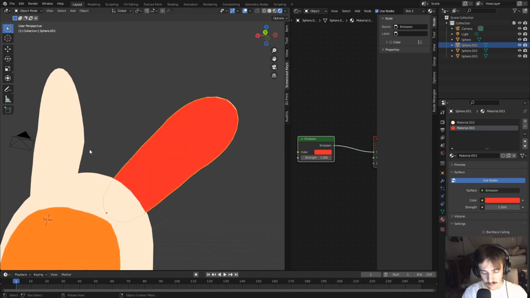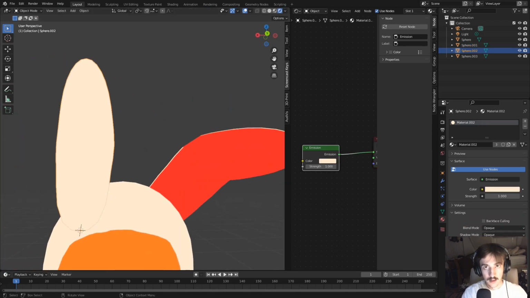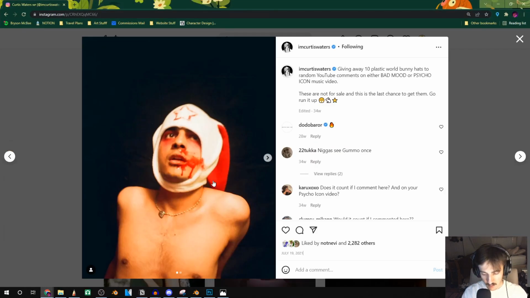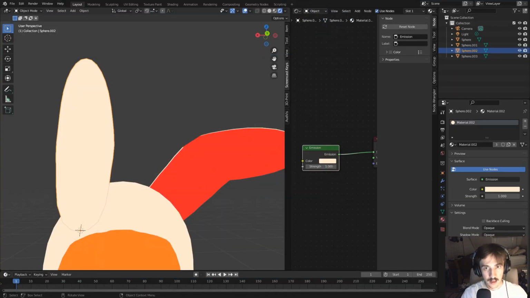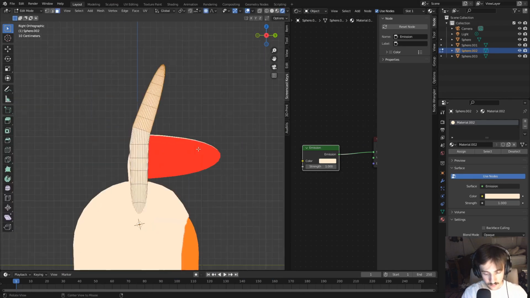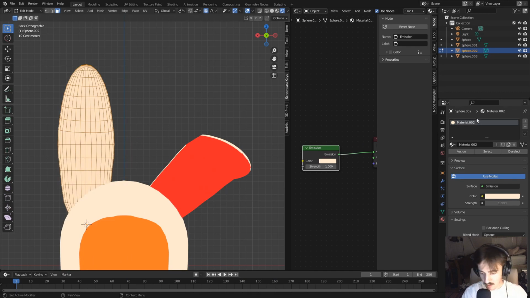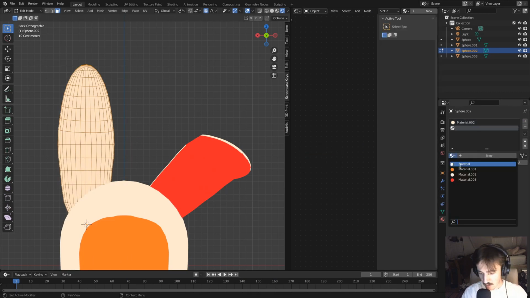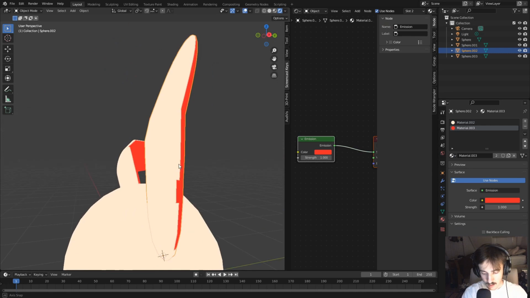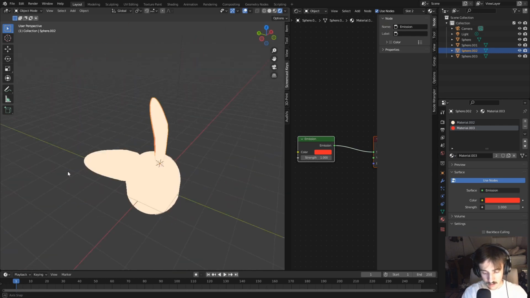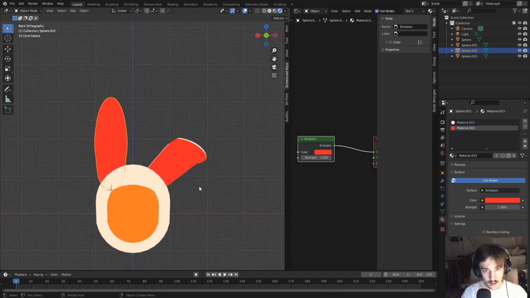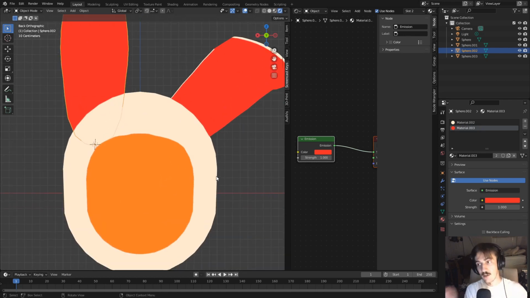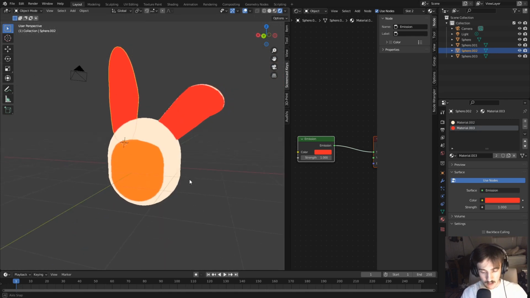It's all good because that's how it looks in the reference picture. If I bring it down, you can see it's pretty much the whole face of the ear like that. So we'll just do that. I'm gonna grab this one. And it's pretty much front facing, so we can just select that. Grab that other material, assign it. Got a nice red thing to the ear. And now we get to do the really fun part of doing some stylized color things.